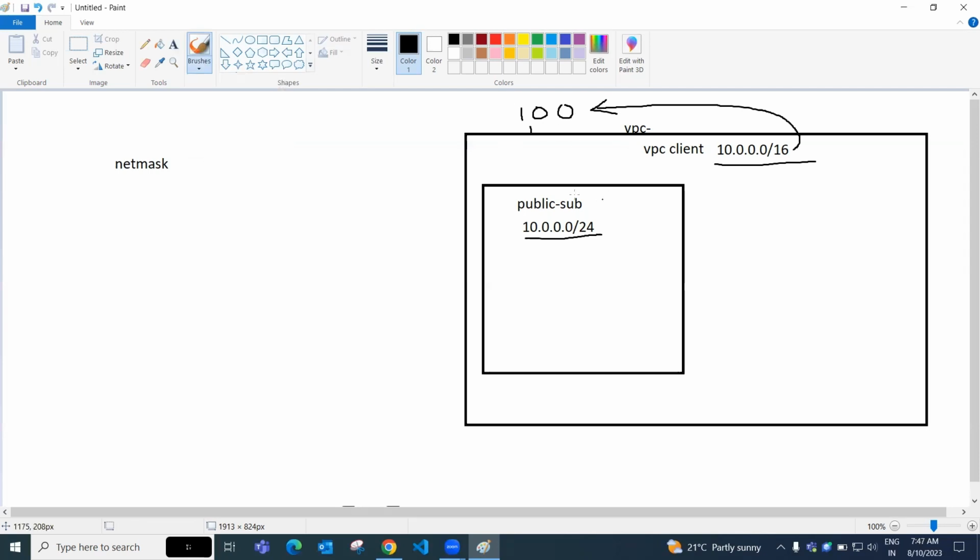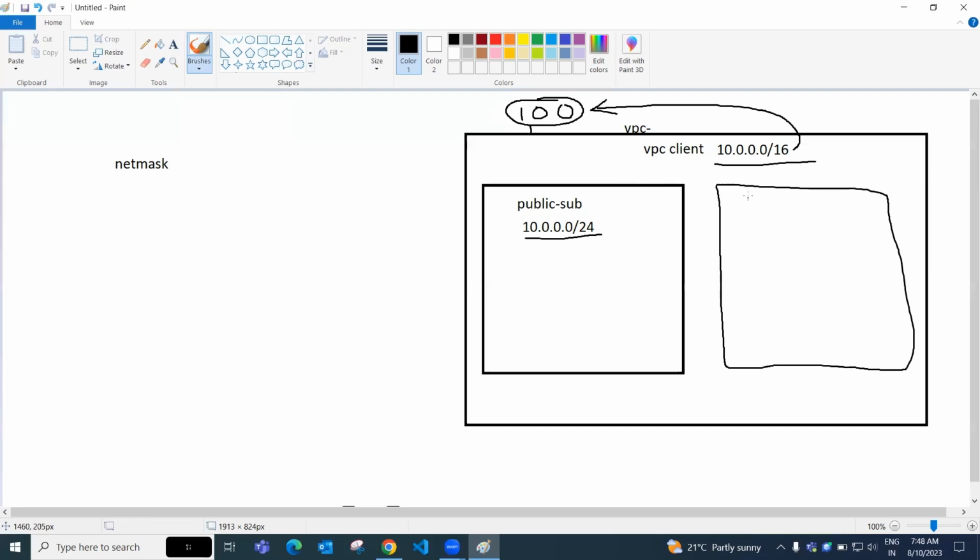I can share this IP range of my VPC with the subnet. So I have 100 IPs.